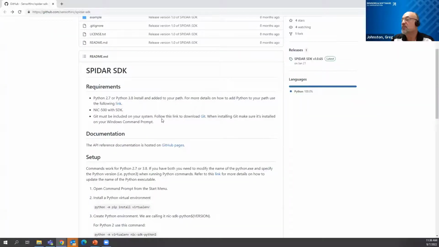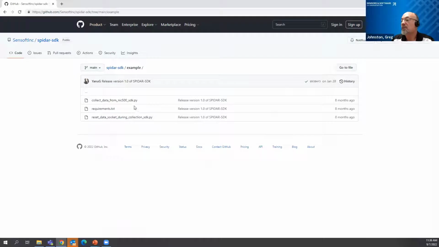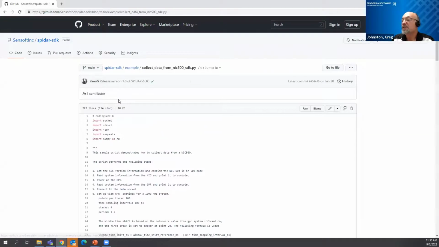Some of you are going to be a lot more familiar with GitHub than I am, but this is all the material that you need. I mentioned that we have sample code to get you going, so you can go to the example folder here. We have the .py, which is Python code, and this is a little program called collect data from NIC 500 SDK.